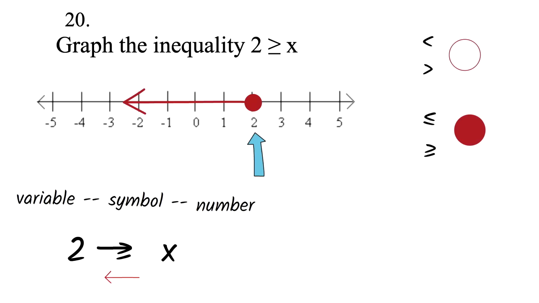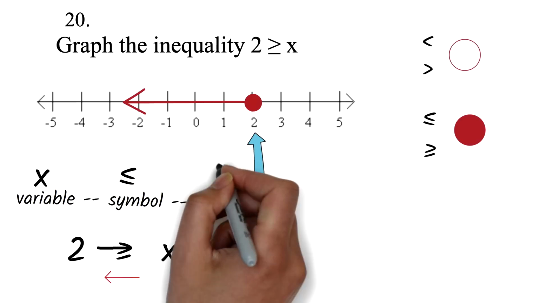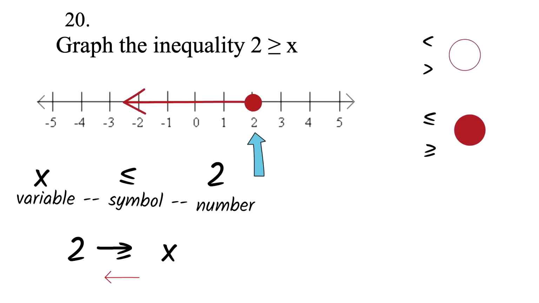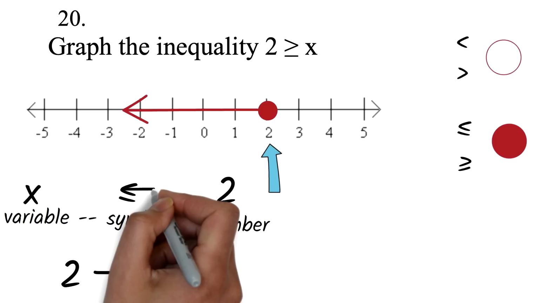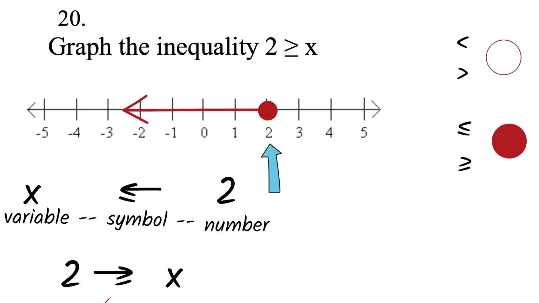Another way to look at inequalities in this form is to always convert it to the form variable, inequality sign, and the number. If your brother is older than you, it means that you are younger than your brother. So if 2 is greater than or equal to x, then we can say that x is less than or equal to 2. You can look at it as just a mirror image. In this form, we can easily notice the direction of the arrow. We get exactly the same answer.